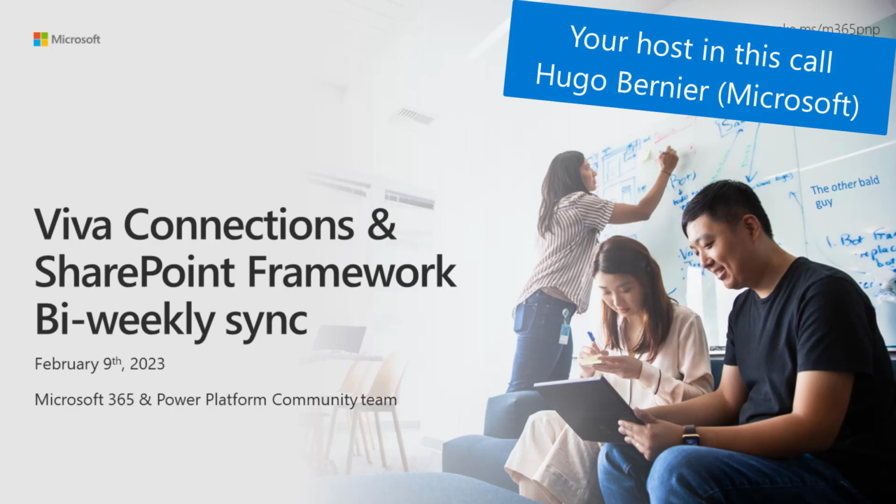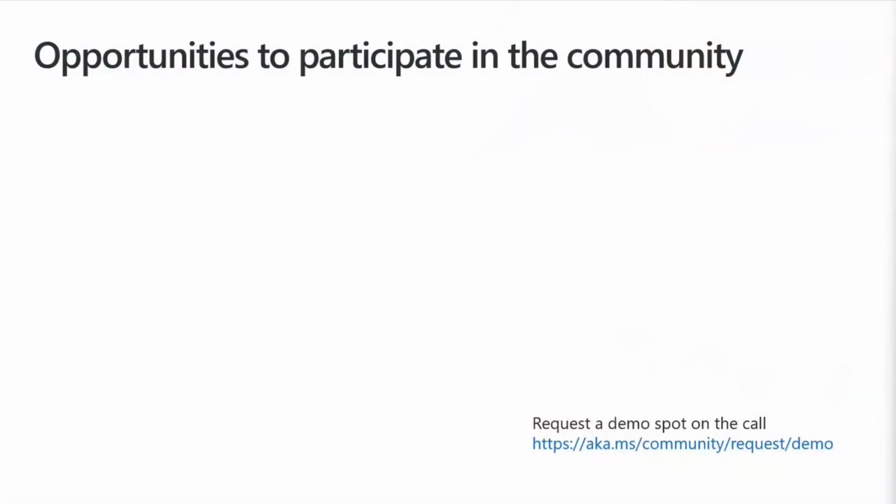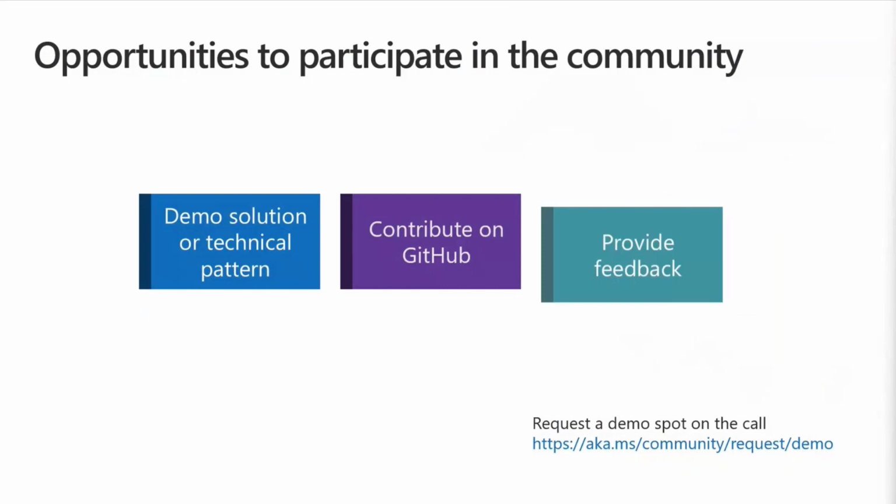We have a lot of exciting stuff today. We have the latest updates on the SharePoint Framework. We have the patterns and practices updates, and we'll be talking about the various open source initiatives that we have. We'll talk about our latest samples, and then we'll have my favorite time, picture time with Together Mode. And then we have two demos with Michael and Marcin. But let's get started with talking about the opportunities to participate in the community.